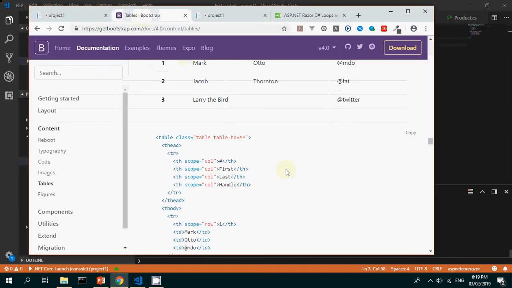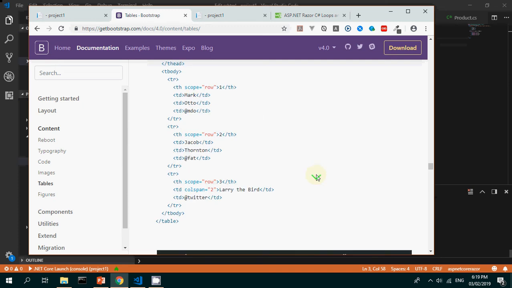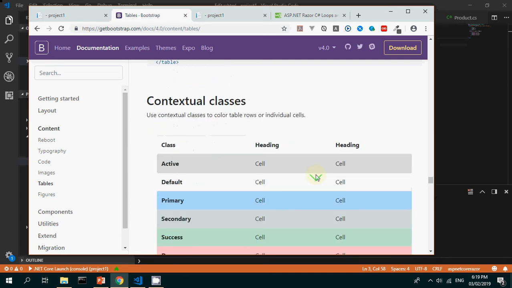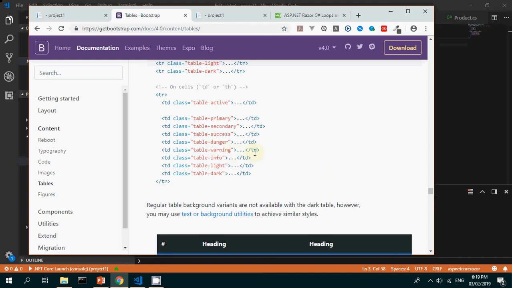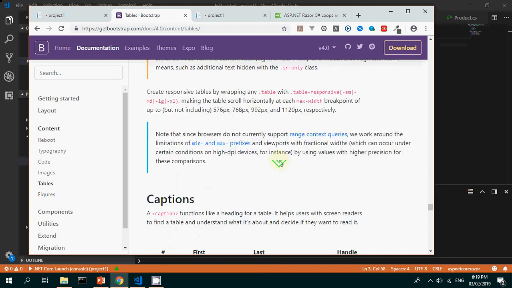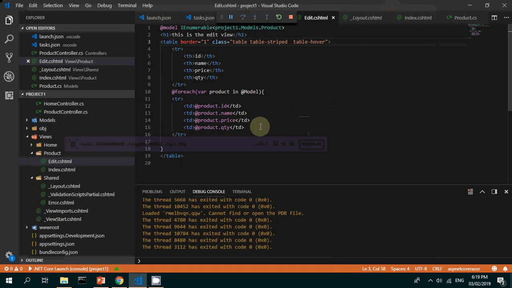There is more in terms of making the table look more interesting. So you can look at these documents, and you can try to apply different classes to see if you get your results or not. Okay, so hopefully this will allow you to start working on your web application. So now we have already completed the part of the controller and the view with the declaration and dynamic data representations.